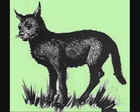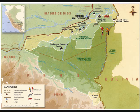As far as the description of how the cat-like dog or dog-like cat looks, it basically looks like this. This is almost like the only known picture I could find of it. But essentially, think of it like a dog, mainly the features of a dog when it comes to the body itself, and then the face being the cat. So dogs of course have the longer snouts, cats have the smaller snouts, but in this case imagine a cat-like face on the body of a dog, probably just a little bit taller, a little bit bigger than your average cat, more along the size of, let's say, your average dog, and also darker in color, and you have this creature, in this case the Mitla.